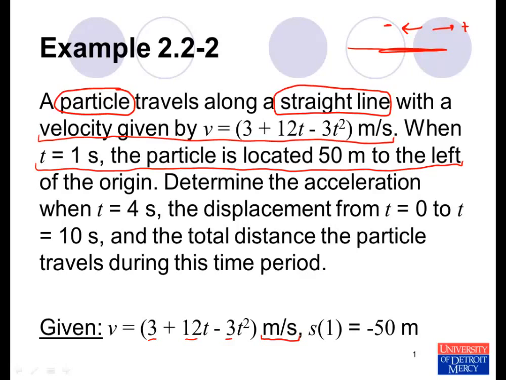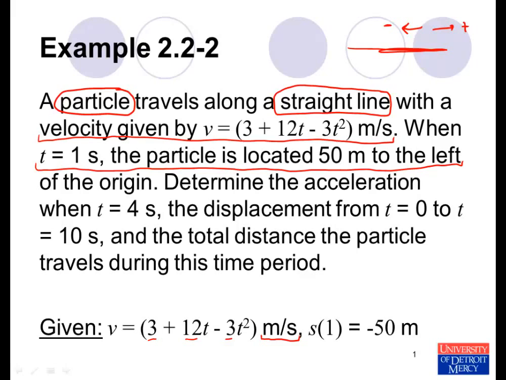In future problems, these coefficients may have physical meaning. They could be a stiffness, a damping, a mass, etc. And so the coefficients will have physical meaning. In this case, they don't as much. It's just that the particle is moving in this way, and the units of the coefficients are just such that it makes the units of the velocity come out correctly.